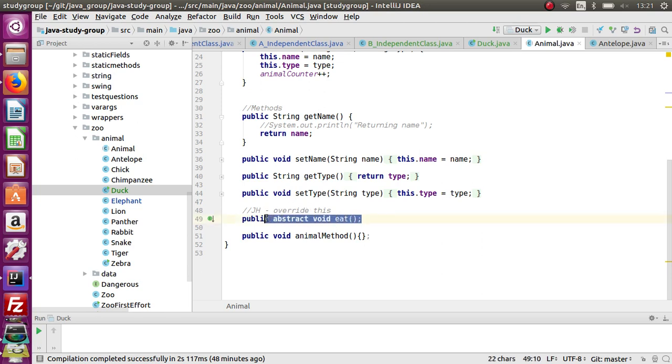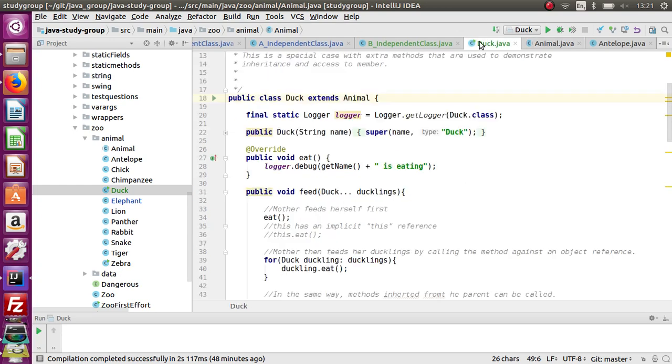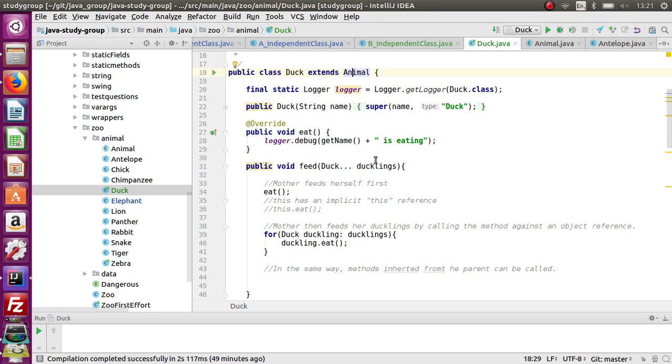We've got an abstract method in the parent, and we're overriding it here in the child. The reason for that, of course, is that all animals have different eating habits, so you wouldn't want to define that in the superclass. You'd want them all to define their own eating habits, and you do want them to, because all animals have to eat, of course. So in the superclass, you're saying you have to have this method eat, but it's not down to me to tell you what that method should be. And obviously it's just a demo, so all it really does is print out this particular duck is eating.